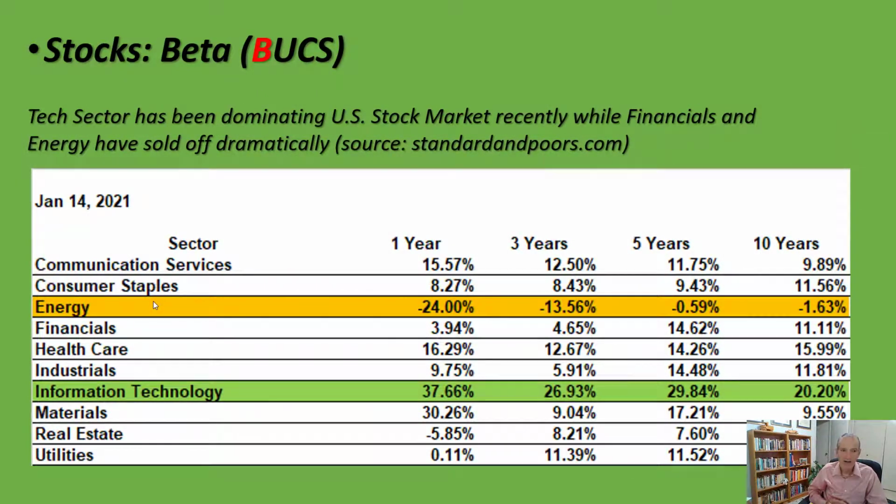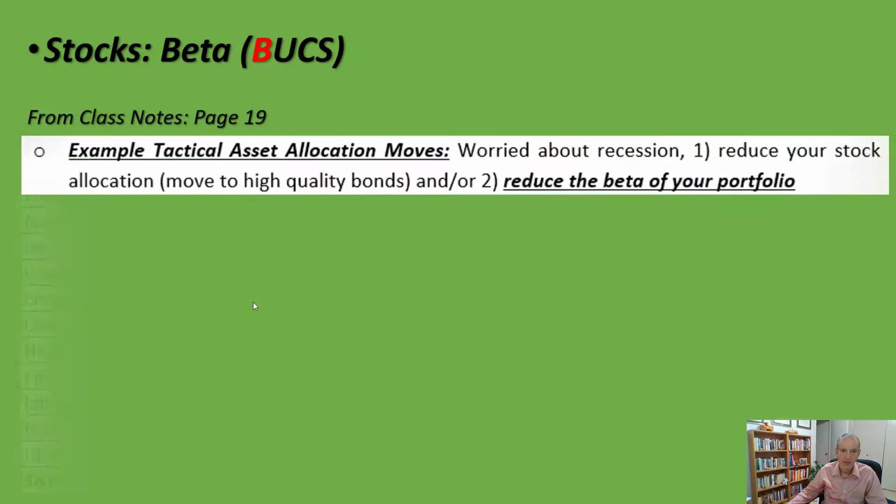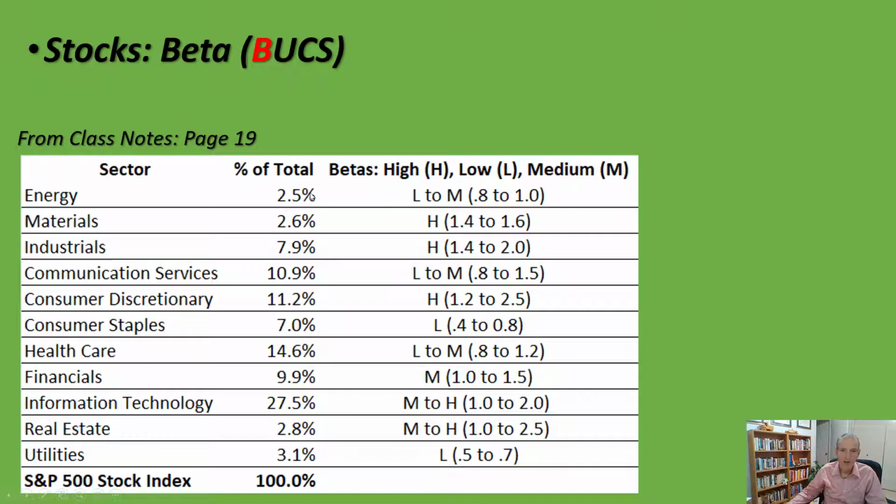Let me just show you how different industries have done the last several years. So let's look at the 1 year, and the 10 years are not that different. Energy has just been decimated the last 10 years. We've seen gasoline prices come down. We've seen natural gas prices come down. It's just been a terrible time to be in energy. Now, energy used to be the largest sector. If you look back up here, energy is one of the smallest sectors. There was a time when energy was the largest sector. Now information tech is the largest.